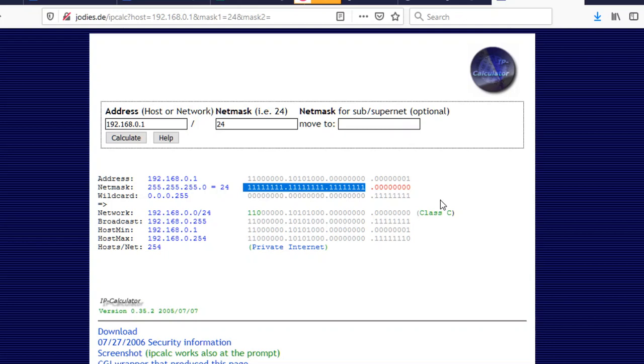This one you can only add 254, 0 to 255. And 0 is the network, 1 is the host, and so on and so forth. But 127 is usually the loopback, and 255 is what? The broadcast address. So you have 0, the network, 1 to 256, but 255 is broadcast, 127 is loopback.